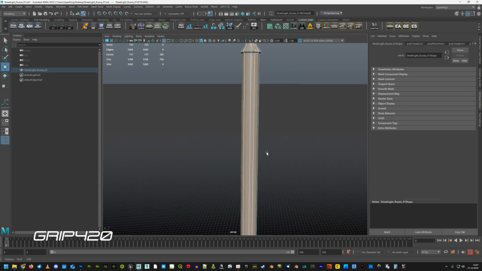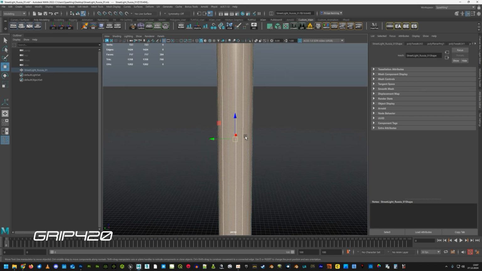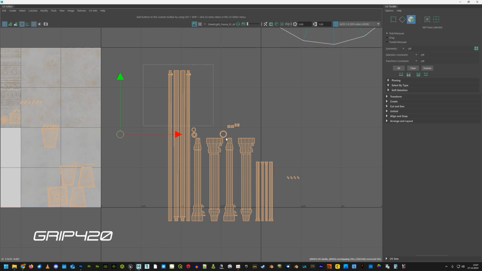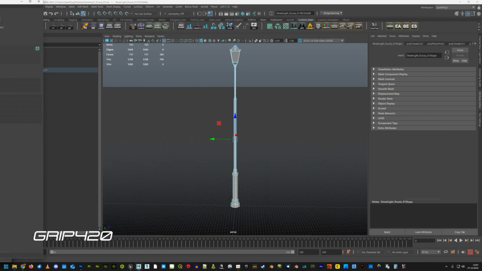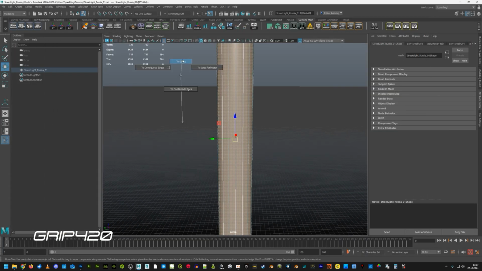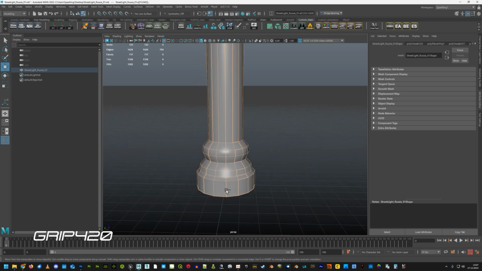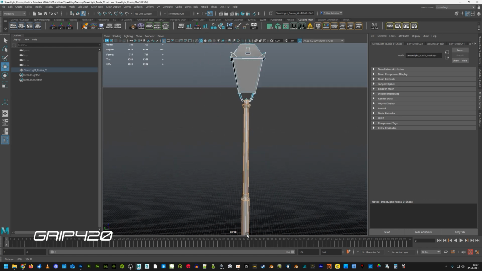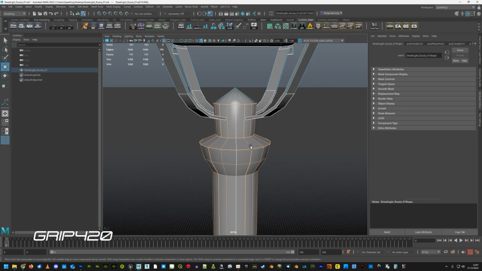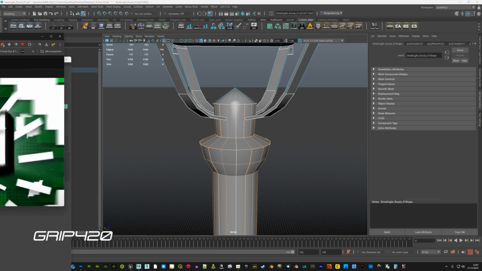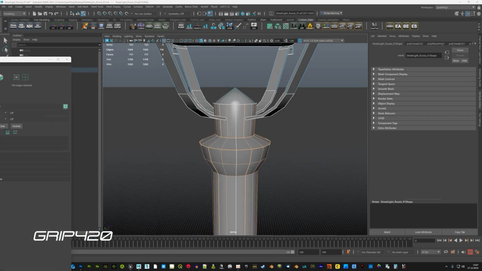So let's see. We created this large seam here, so let's go to the edge mode. We select everything. So we have selected everything in the UV editor by face mode. Now we go to the edge mode. Everything is selected, and now we deselect the already cut part, like we did here, right? We also need to deselect this edge ring here by double clicking on it, and pressing the Control button and double clicking on it.